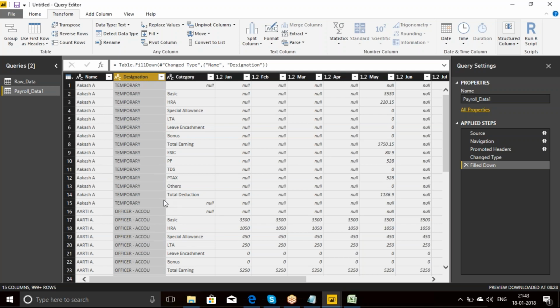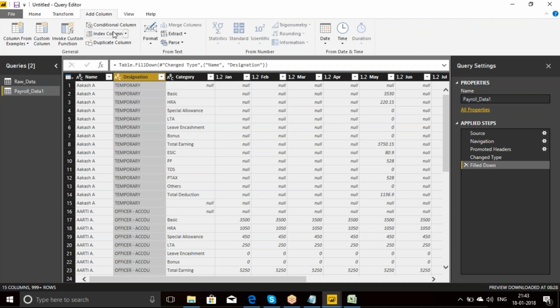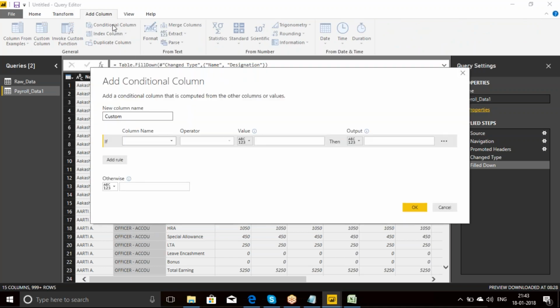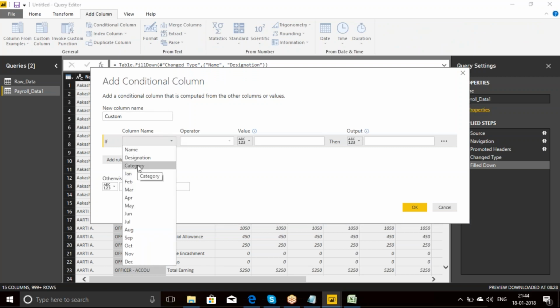And here I'm going to create a new custom column with the conditional column. So my column name is category new.